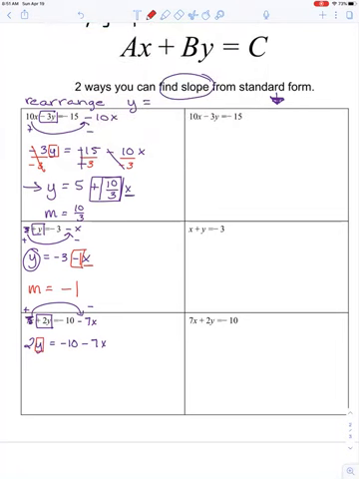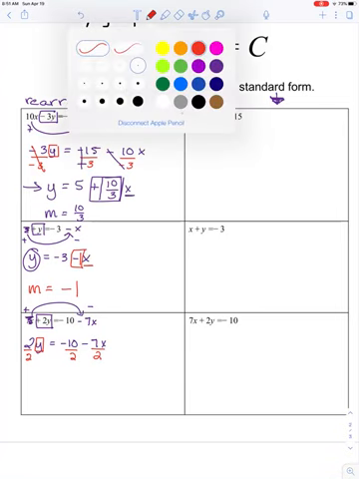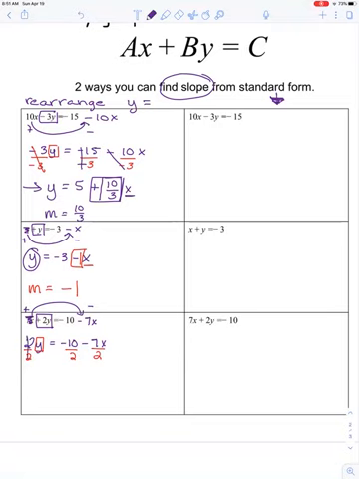So to get the coefficient away from my y, I divide everything by 2. 2 divided by 2 is 1, which we don't write, so y equals a negative and a positive, so it'll give me a negative. 10 divided by 2 is 5. Negative and a positive, keep the negative. 7 divided by 2, I cannot reduce, so I keep it as 7/2 x.